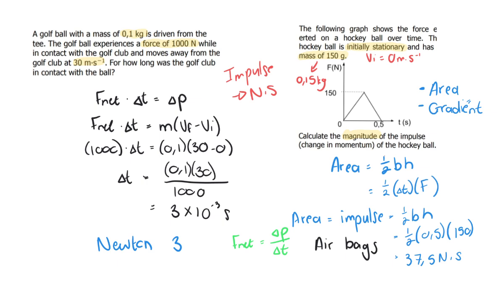So if I hit my head on the dashboard, it's a solid object. So the contact time would be very, very small. Whereas when I have airbags, hold a balloon against your head and bump at you, it can actually go in a bit and then out. So what this does is it increases the contact time. And the larger this value over here is, the smaller this one is going to be. Which means that the force that is applied on my head will be a lot smaller.